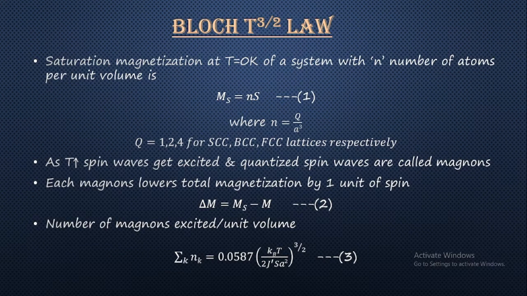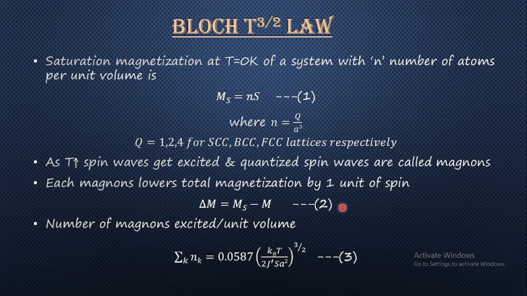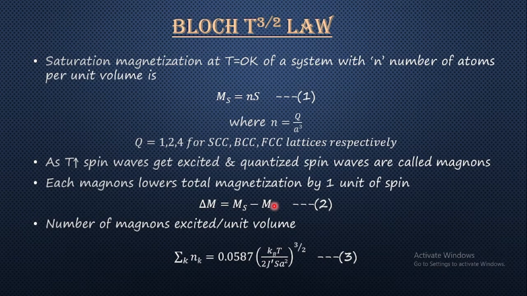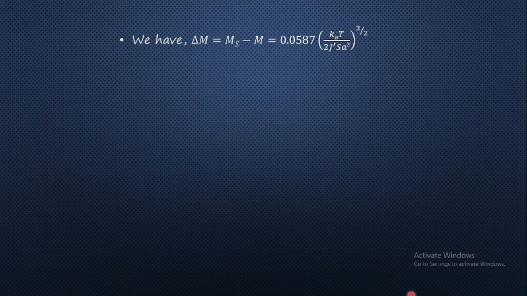This equation we have already solved in our last class, so if you have not gone through it, go through the detailed derivation of that expression for easier understanding. Looking at these equations, equation number 3 and equation number 2 are going to give us the same result — this is the decrease in magnetization, which is equal to the number of magnons. Our next step will be equating equation number 2 and equation number 3.